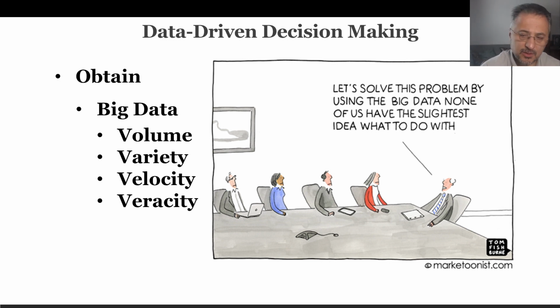Now, the third one is what we call velocity. That is the speed of the data generated. Think about it for a minute. In that minute, on average there were more than 40 million messages shared on WhatsApp, over 400,000 hours of video watched on Netflix, 350,000 stories posted on Instagram, 150,000 messages shared on Facebook, and more than 100,000 searches on Google per second. I think you understand the point.